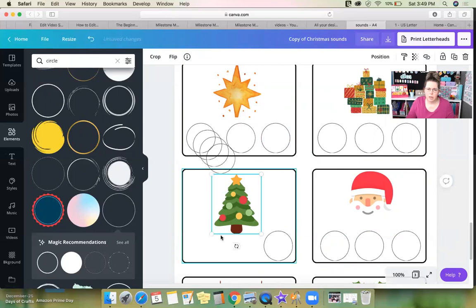Okay, we're gonna make this tree smaller, okay? So we're just clicking on it and then dragging. Making sure that's centered.